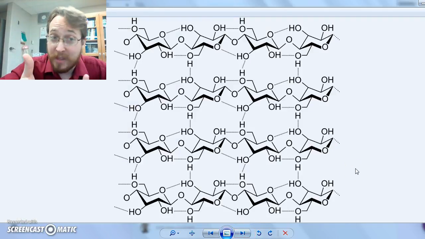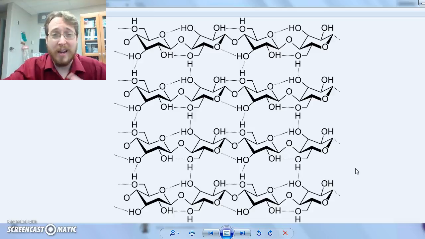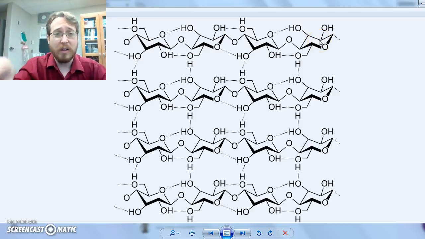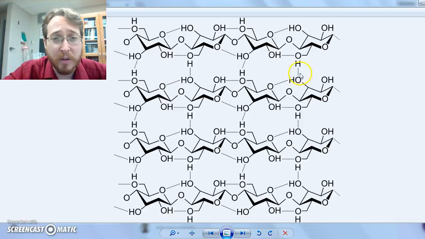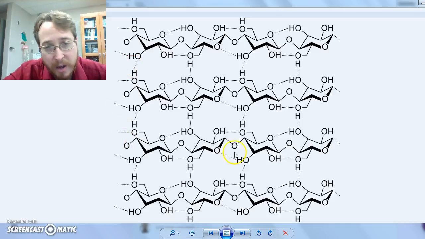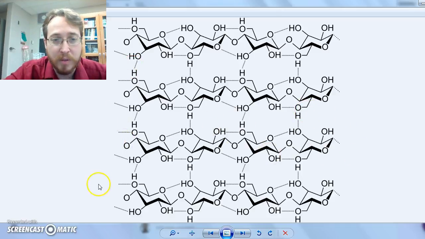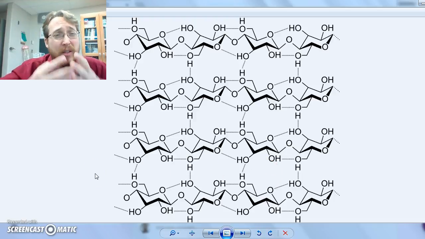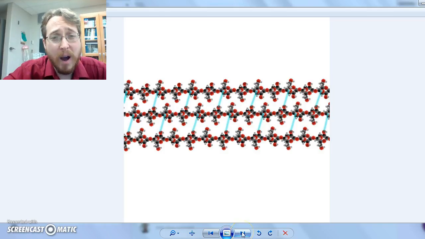Now, this is a cellulose molecule, and it's kind of hard to see what's going on here, but this is one glucose, this is another glucose, they're flipped, and they're linked together, and then that keeps going. But what happens with cellulose is that strands of cellulose will form hydrogen bonds to each other. So this is one row of cellulose, this is another row of cellulose, and there are hydrogen bonds together. And another row of cellulose, because they're polar, they'll make hydrogen bonds with each other. And another row of cellulose, and they'll make hydrogen bonds. And what that will do is form a very sturdy structure that has some structural integrity. And that structure will become a cell wall.